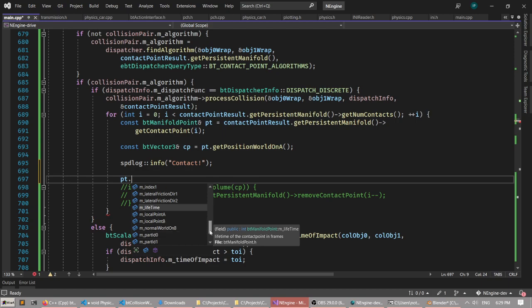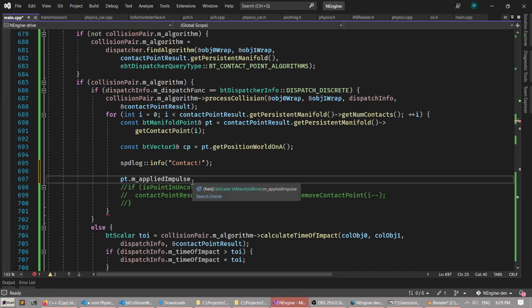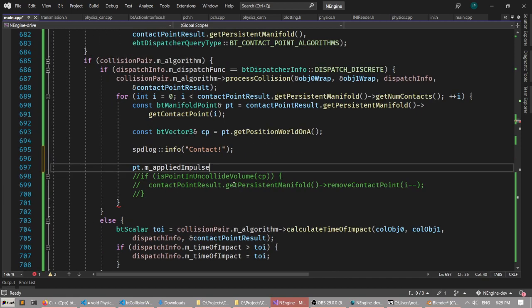How can a contact point have a lifetime? Collision point flags. Applied impulse. Okay, maybe I can get impulse. Applied impulse is a scalar.